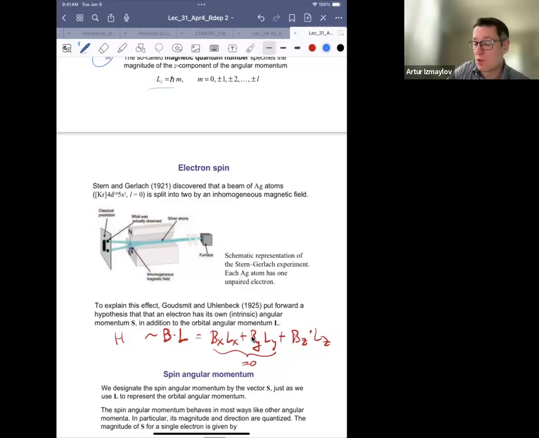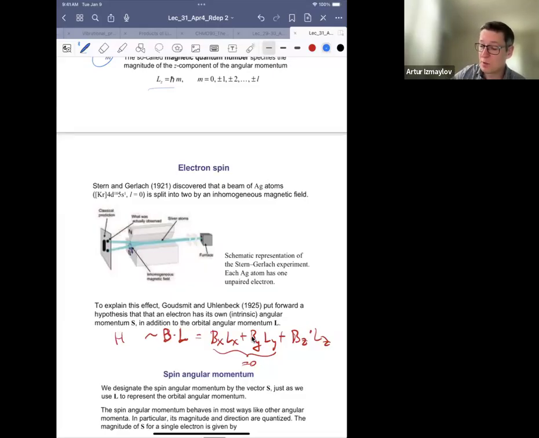Now, it turns out that some systems, like here, this famous Stern-Gerlach experiment, which was 100 years ago, they did it on silver atoms, and they knew already at that point that silver atoms have only s orbital states, so the angular momentum related to spherical motion, classical spherical motion of the electron on this s orbital, that's totally symmetric, and so it's zero angular momentum, so it shouldn't be interacting with a magnetic field.